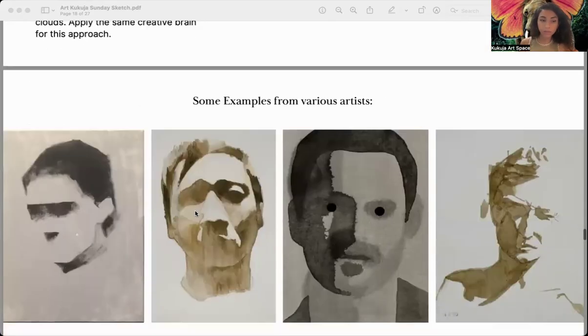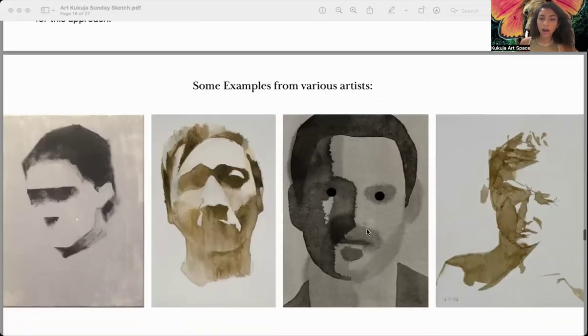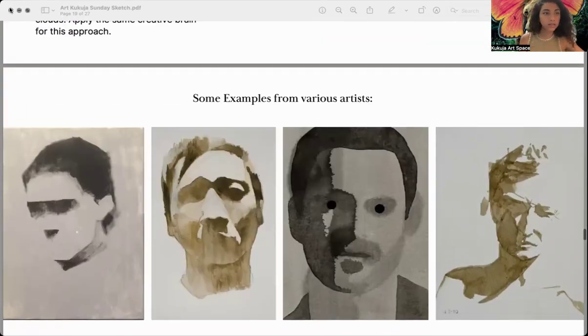Some of these examples you can see here, even though they are different artists, have somehow portrayed a face, but still using very distinct shapes for the eyes, for the nose. You can still tell that it's a face. So let's just put this technique to use. In the chat, I'm going to share the image that we're going to draw today. And let's begin. I will also share my screen where I will be drawing in real time.